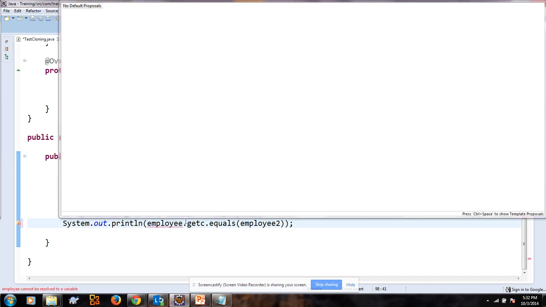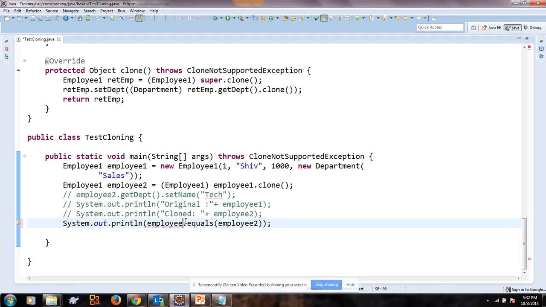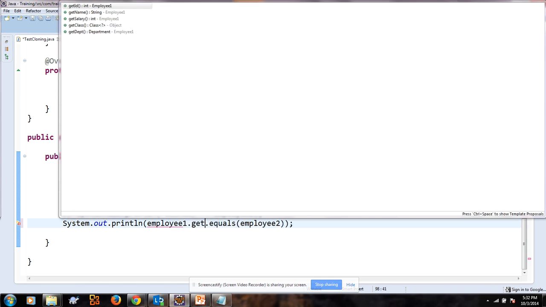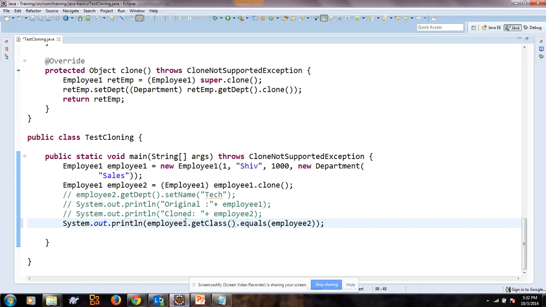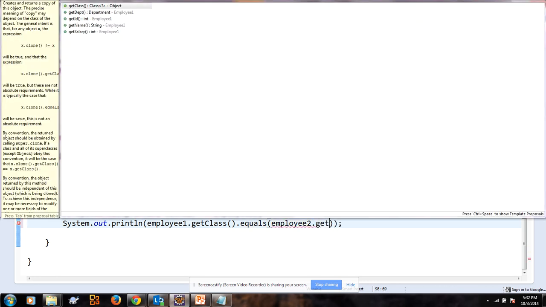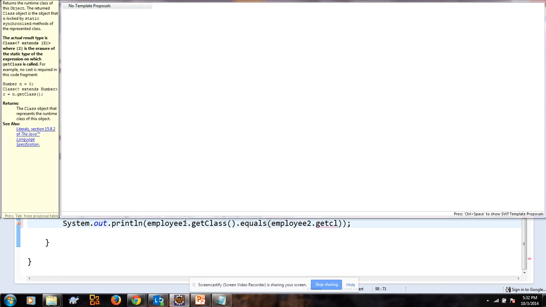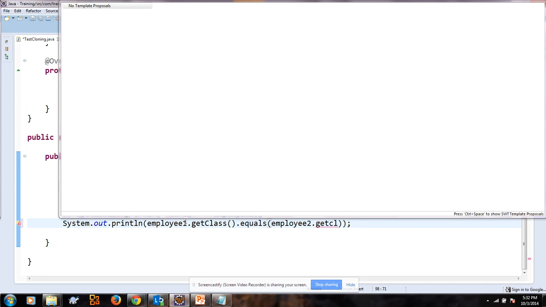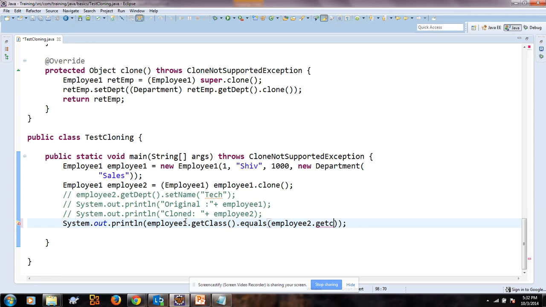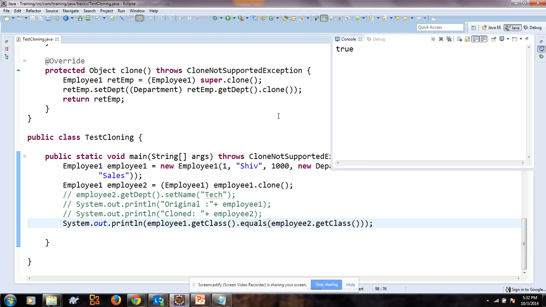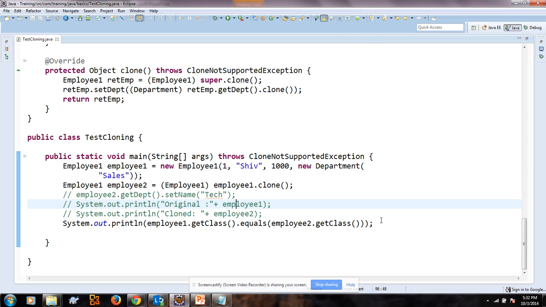When I say employee 1 dot get class, it should be equal to employee 2 dot get class, right? Both should be from the same class. Correct.